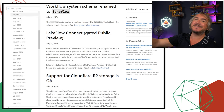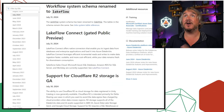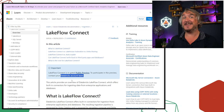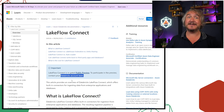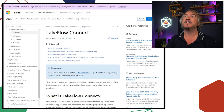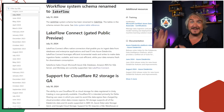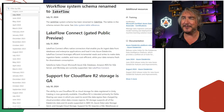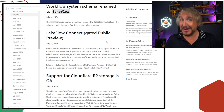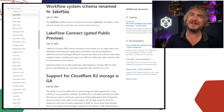Lakeflow Connect — one of the biggest announcements from the Data AI Summit — is available in gated public preview. You can go and request access. You'll need to talk to your Databricks account managers; they are the people to ask to get on the preview currently, and they're looking for interesting use cases and people with lots of different things to try. I don't have access to it yet, but when I do I will be doing a video.